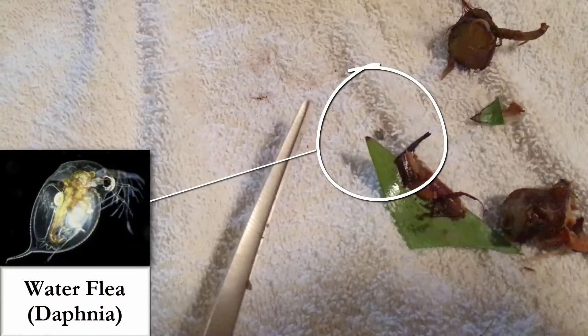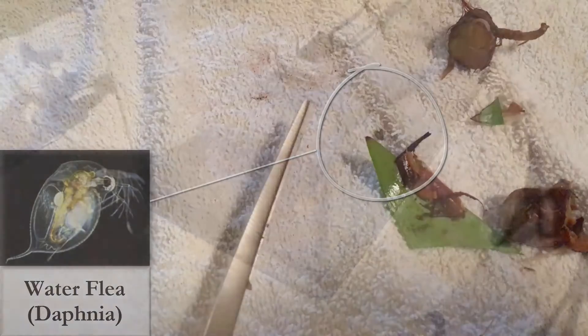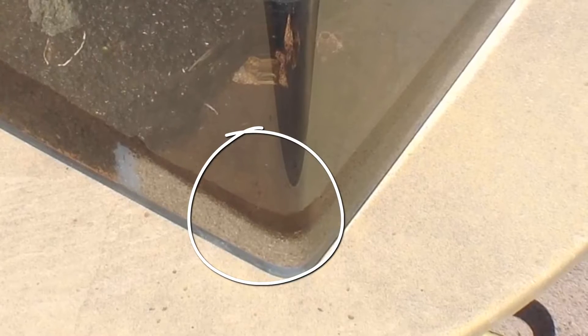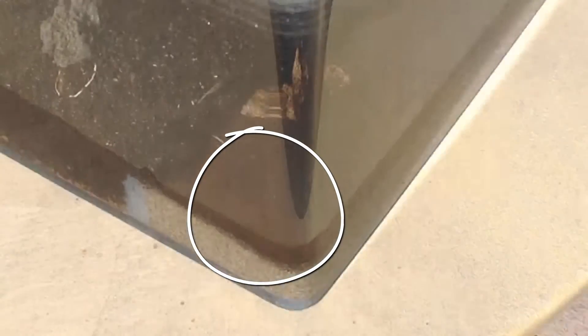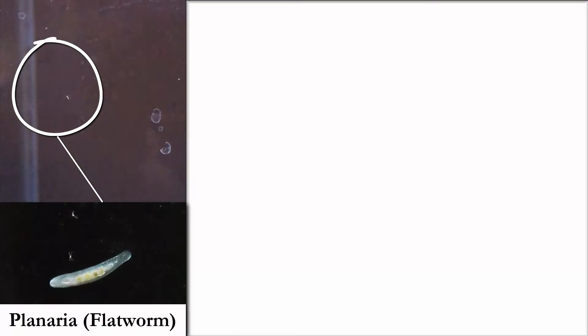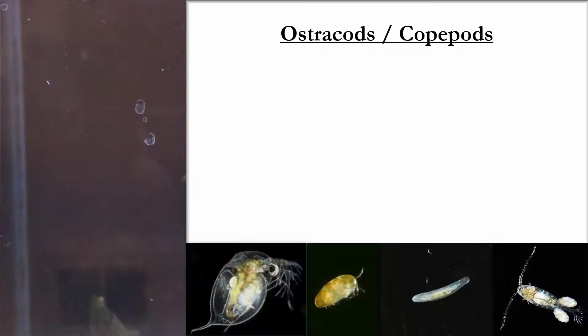I'm going to raise my hand here and say guilty as charged. Plenty of times I've looked into my tank and gotten confused — seen a little critter wiggle or swim by that I didn't put in there. Such as this little voluptuous vixen, this water flea or daphnia that I found on a piece of Anubias. Or you might have seen these little handsome devils — they look like little baby shrimp swimming around. These are actually seed shrimp. Or how about this tasty dish crawling up the side of the glass? This is planaria or flatworm.